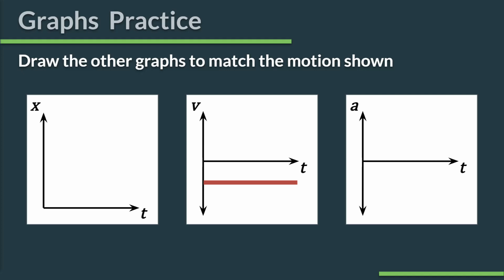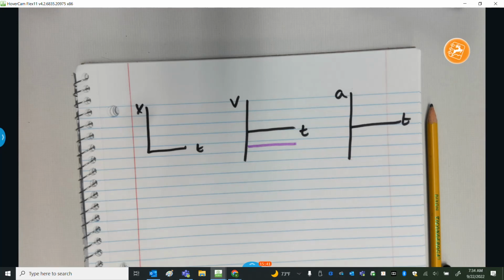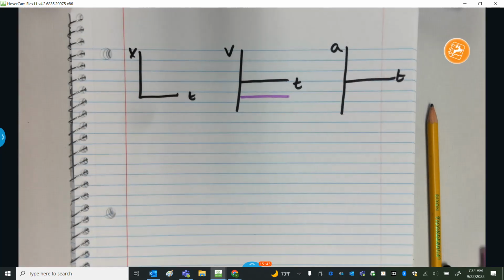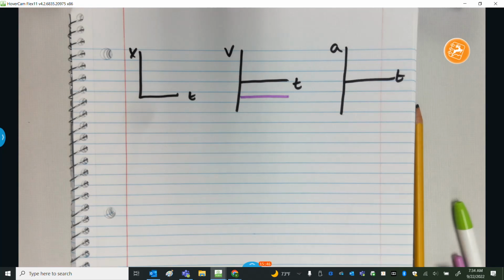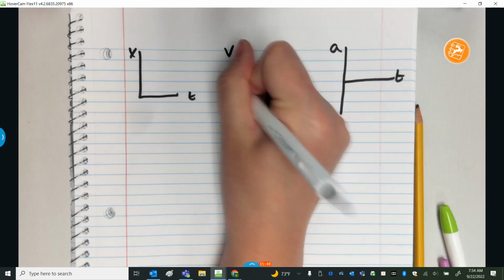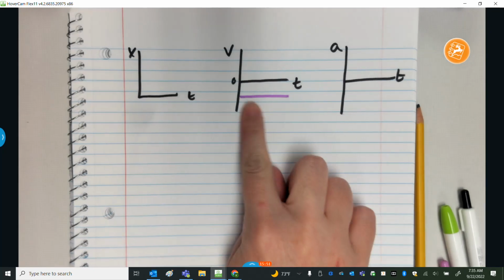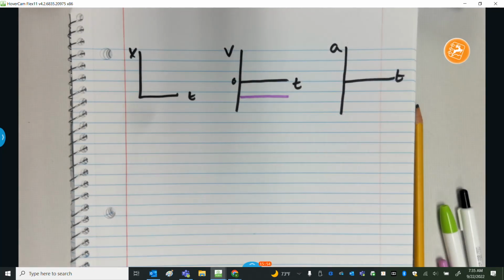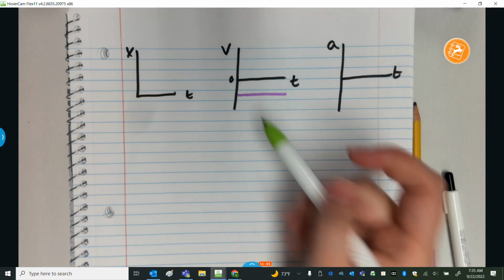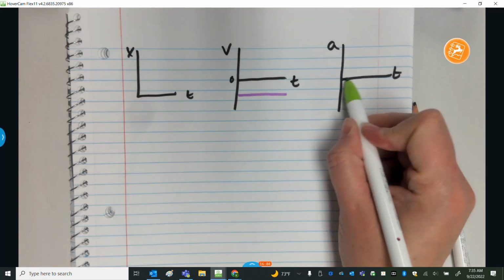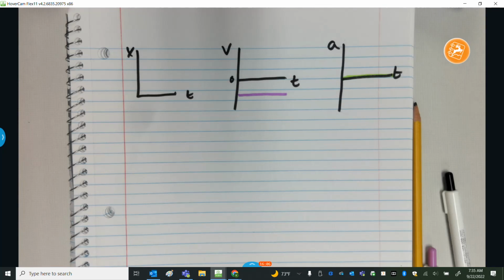Okay. Do y'all need another moment? No? All right, so here is what we're looking at now, okay? All right, so I have my VT graph down here. This is in the negative region of the graph because this is 0. So my velocity is negative. Is it changing? No, I have constant velocity that's negative. Okay, so I don't have any acceleration here. Okay, I'm actually going to draw my AT graph first. The slope of this is 0. Okay, I don't have any acceleration, so my acceleration is going to be 0. It's going to be on that x-axis.